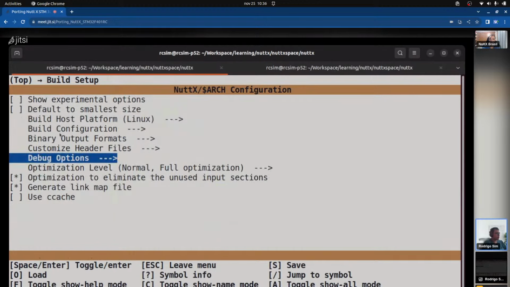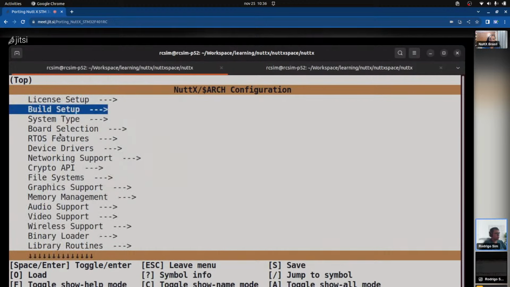Go back. Anything else, or can I save it? I think that's all. You can exit and save.